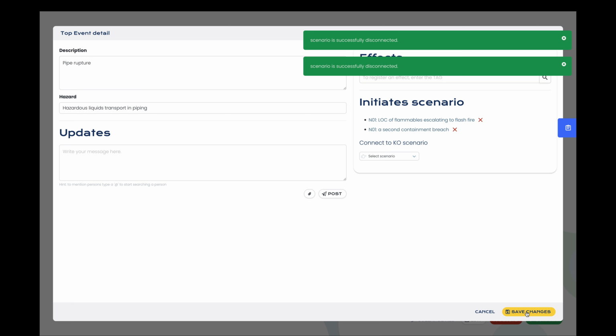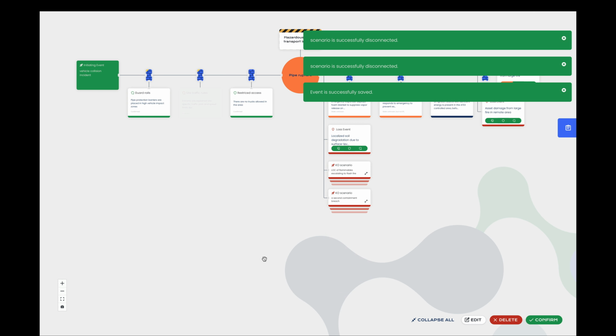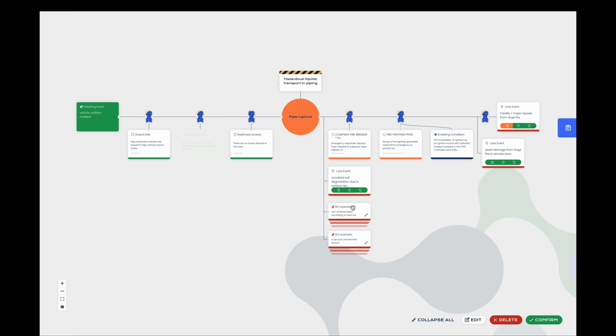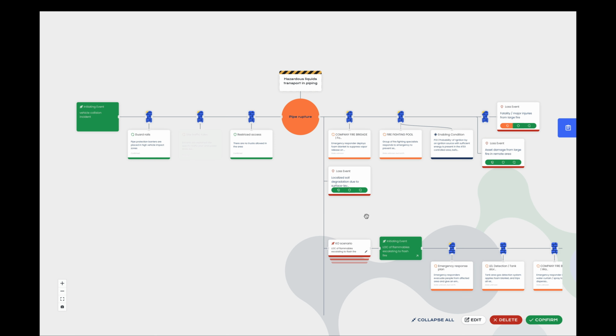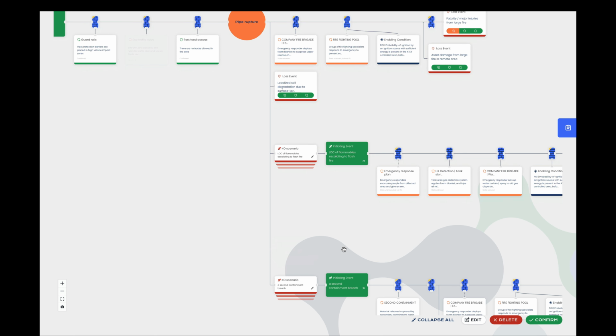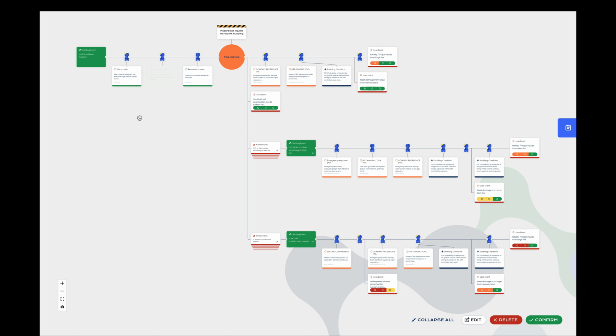You can hit Save Changes to close the model. As you can see, there are now two alternative consequences left in this scenario. You can use the expand icon on the consequence to show the event chain in the same visualization. So you have a single cause and multiple consequences in the same view.